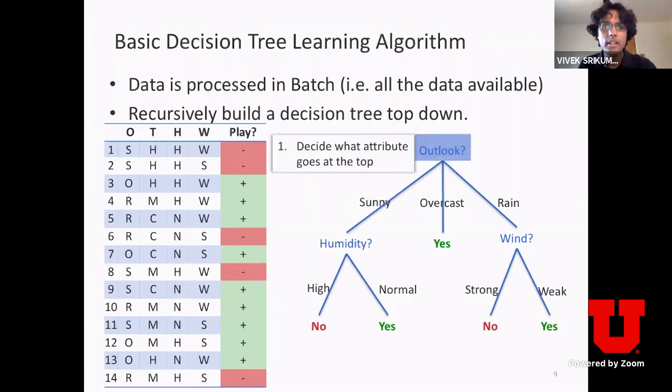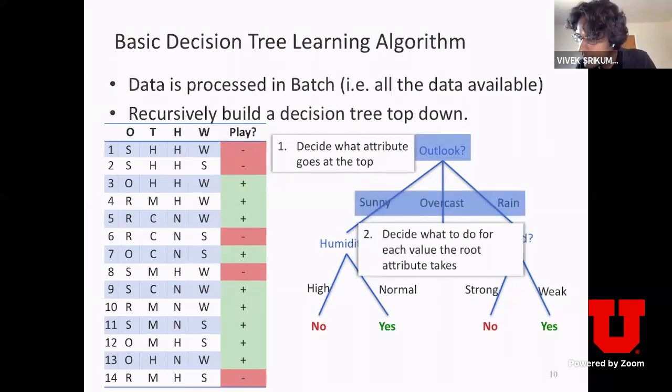In order to build this tree, let's break this down into what our algorithm needs to know how to do. First, it needs to decide which attribute or which feature should go at the top. Once it decides which feature goes at the top, it can at least start the process of building a tree. Then it needs to decide what to do for every branch of the feature.